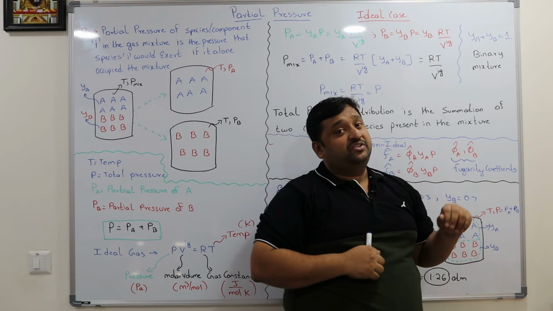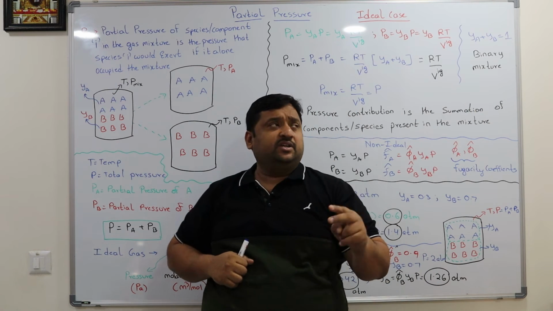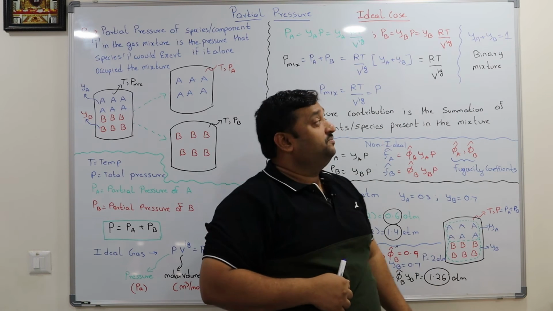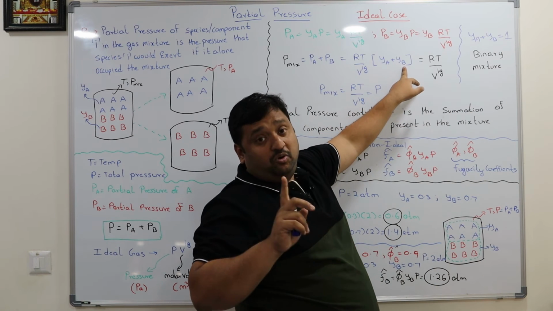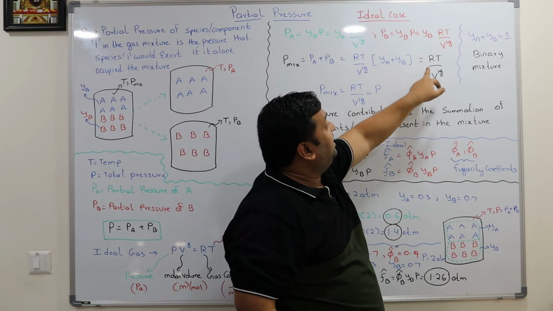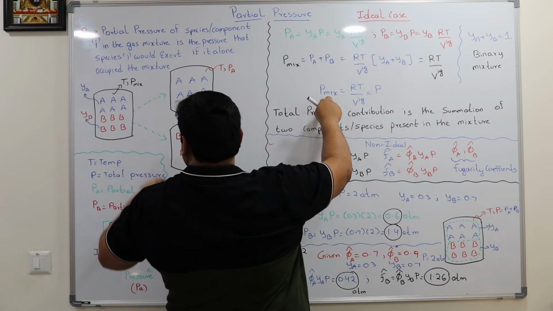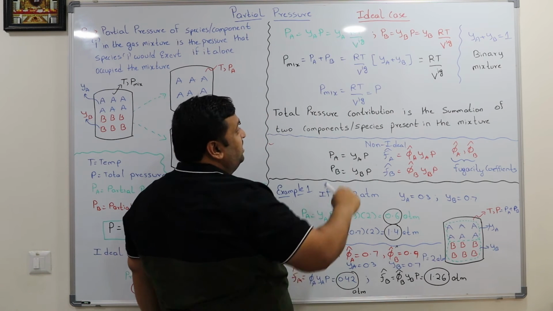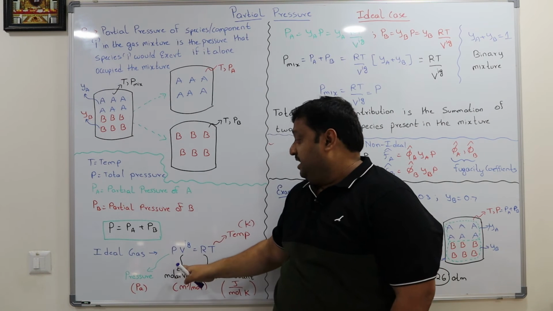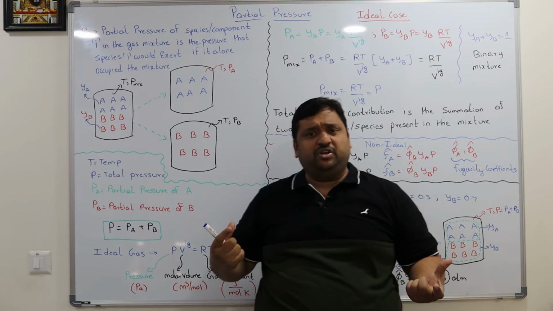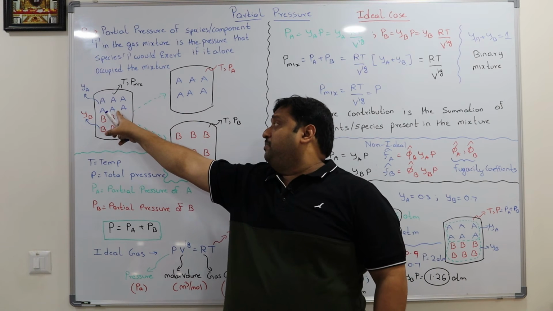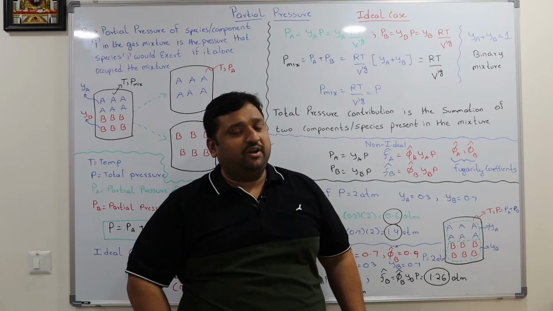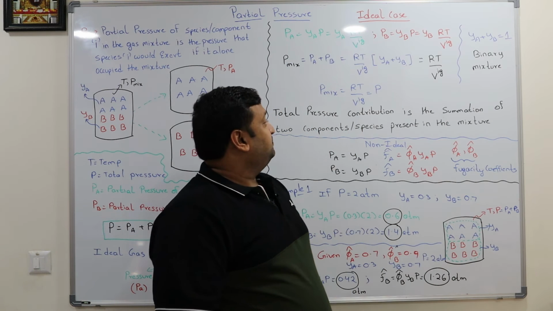As you know, for the binary mixture case there are two components, so the fraction of A plus the fraction of B equals 1. So Ya plus Yb equals 1, which leaves RT by V IG. That is, the pressure of this mixture is nothing but RT by V, which is P. P again comes from the ideal gas, because the mixture pressure will be the pressure estimated by the ideal gas. That is what we have to convey.